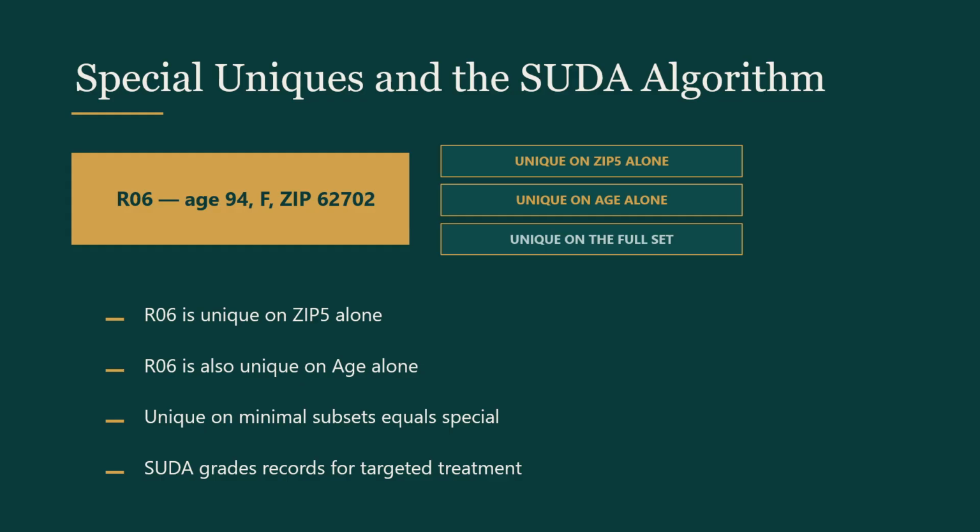Why does this matter more than it sounds? Because it tells you which tool to reach for. Generalizing age into 10-year bands rescues a record that is unique only on the exact combination. It does not rescue a record that is unique on a single extreme value, because after banding, 94 becomes 90 plus, and she is still the only one. R06 is the record that forces suppression rather than generalization, and SUDA is how you would have known that before wasting 3 iterations discovering it. The general rule: outliers on single fields resist generalization and eventually demand removal.